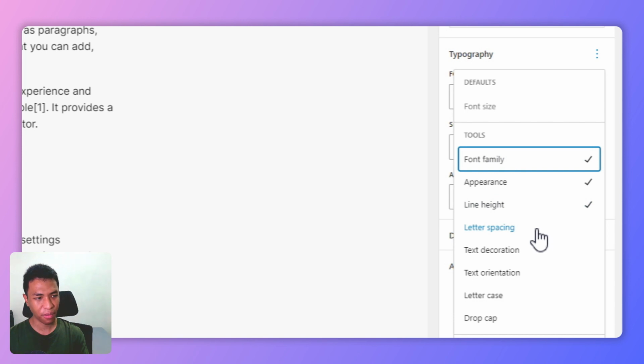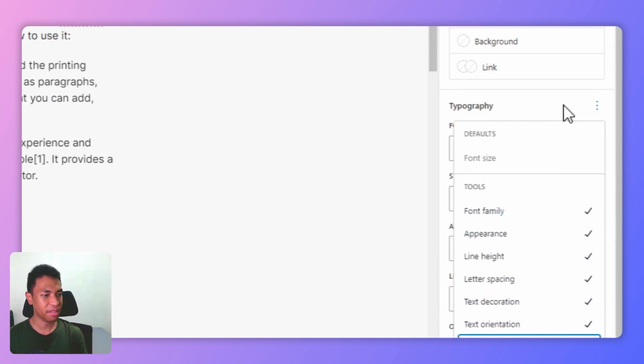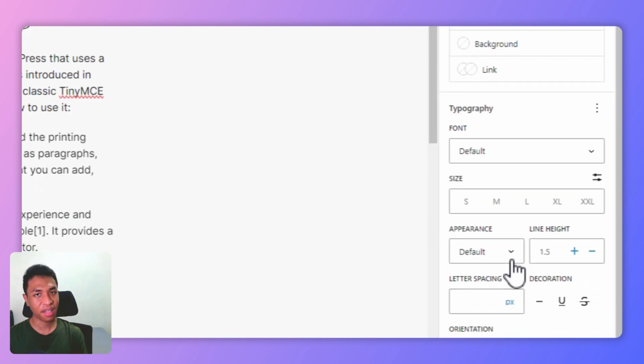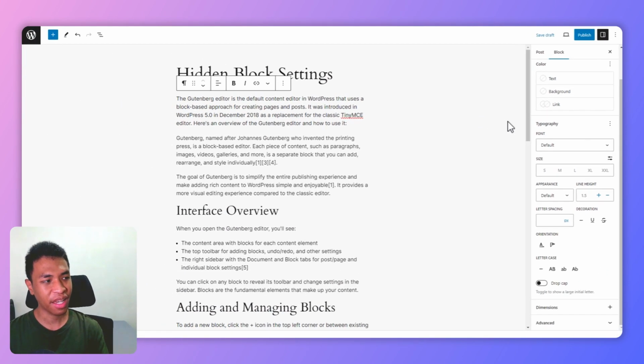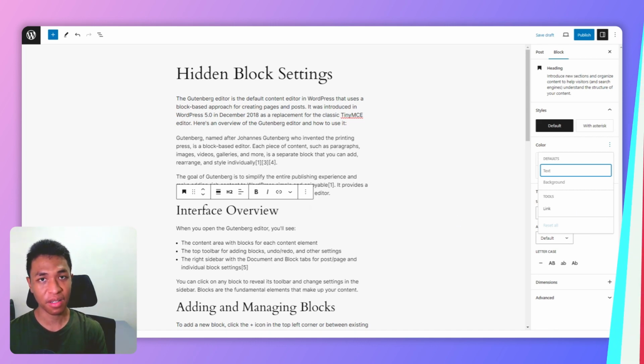You can change the font, spacing, orientation, drop cap, letter case, etc. All of these settings are inherently hidden, so every time you click on the block, you have to be diligent and find what is the setting available for this particular type of block.